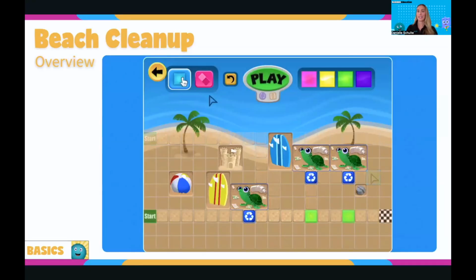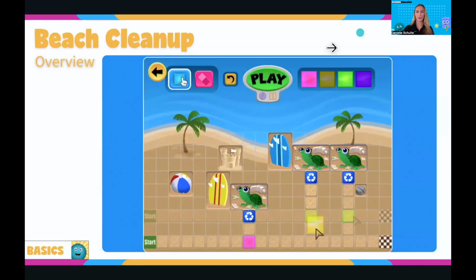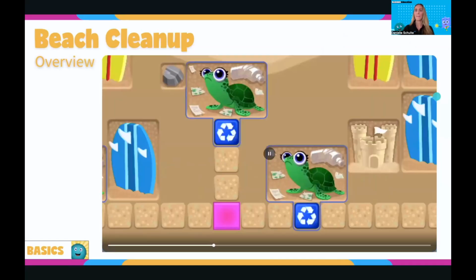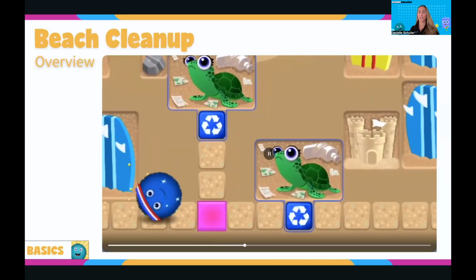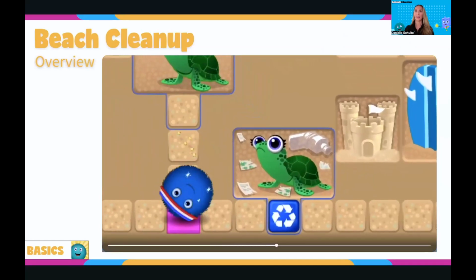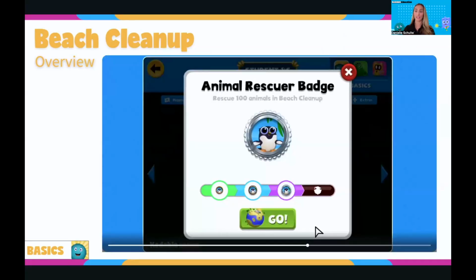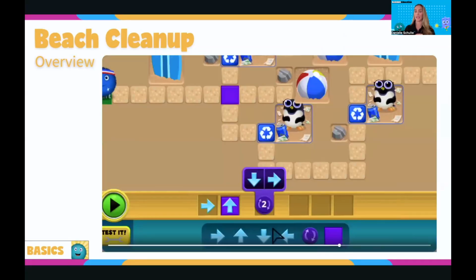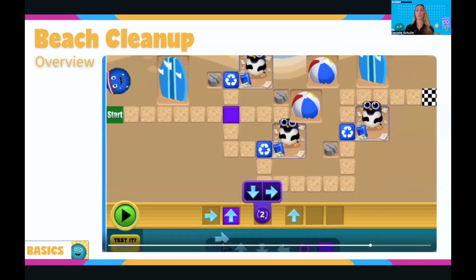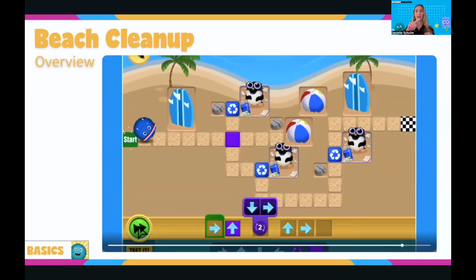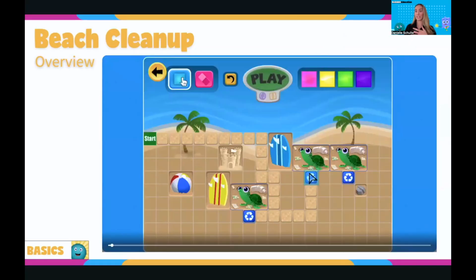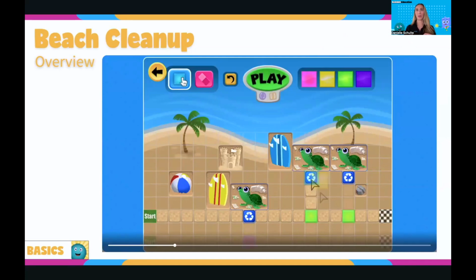Something that is pretty special about it too, I think you can see in this example here, is that many of these mazes can actually be completed in a lot of different ways. So there's multiple ways to solve the same maze. That's always fun to bring up to students too, and it makes them think, okay, this is my initial way that I could complete this maze, but what's a second way I could make this maze work?